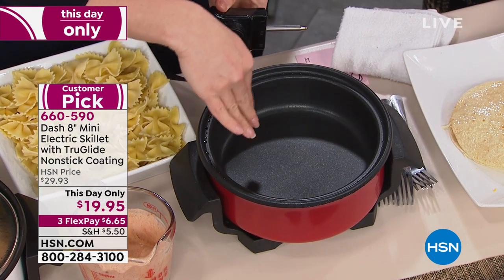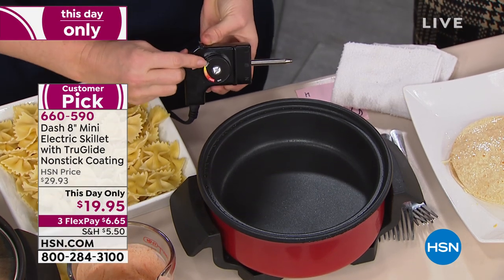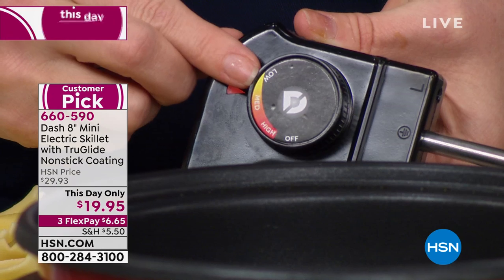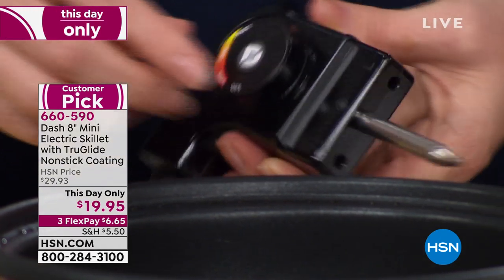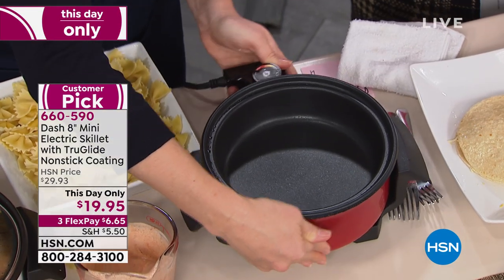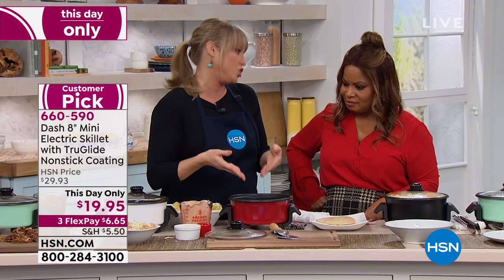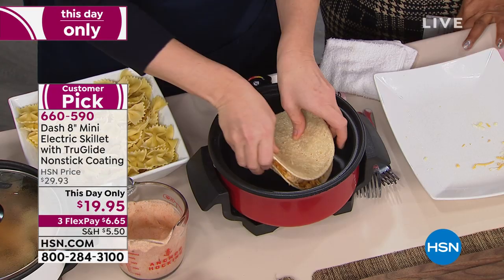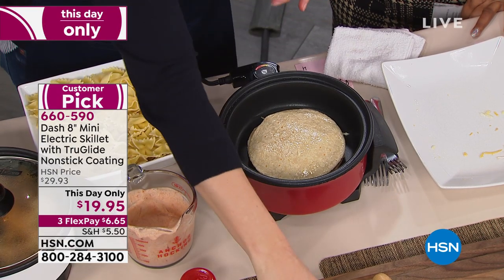Because the probe comes out, you can take the skillet to the sink, run a little water, and wipe it out. You've got high, medium, and low settings — the instruction guide will tell you the exact temperatures. High is up to 430 degrees; low goes down to about 170 degrees. Do you like to use your electric skillet for quesadillas? A grilled ham and cheese, grilled turkey and Swiss, or grilled chicken and cheese quesadilla?